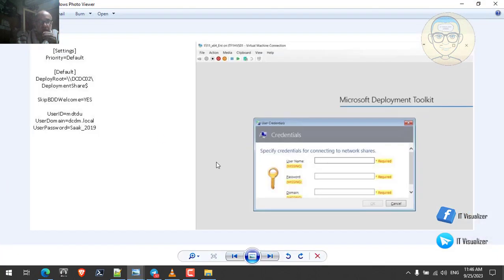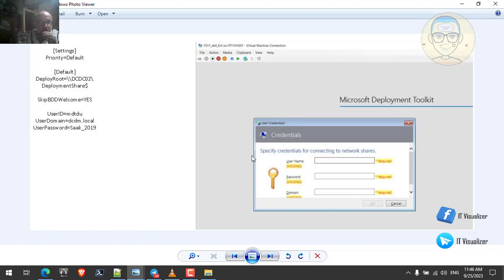Actually, this one. Okay, this is the bootstrap. Remember, when you begin deployment of an image or capturing an image, you will be asked a couple of questions. First, you need to provide a username and a password, which should be a username and password in the domain. This will be the user used to connect to the MDT folder that contains the scripts, the Windows source image and the programs. So this will be used to connect to the MDT capture folder or deployment folder.